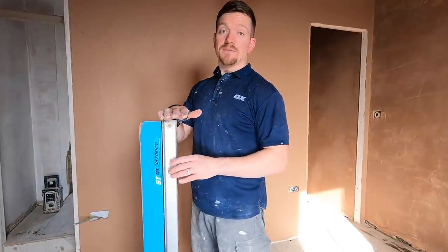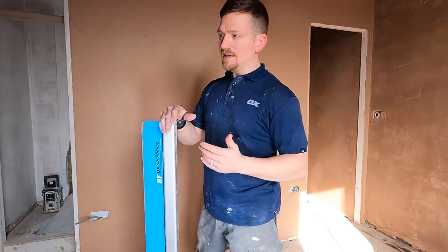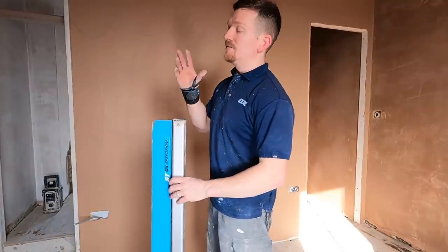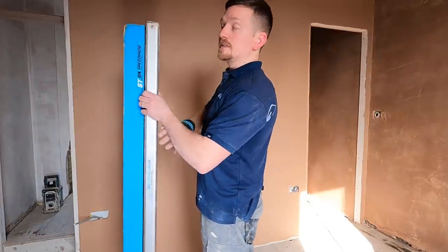Now, the last thing I'm going to talk about is just make sure you get the plaster when it's still relatively wet. And we want to get it as flat as possible from the beginning. And that way, anything after this is going to be minimal. It won't require much time, it won't require much effort. But the big secret is, it's a lot easier to get the plaster flatter at the beginning stages. So I've literally just finished packing up the mixer. I'm going to flatten this with a speed skim.